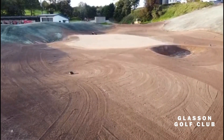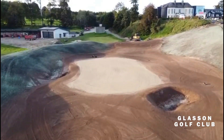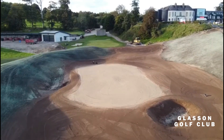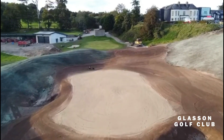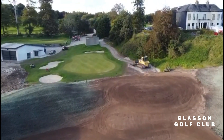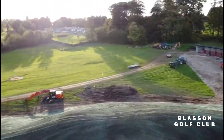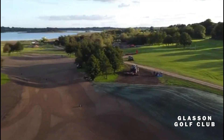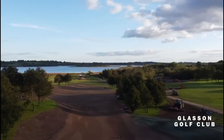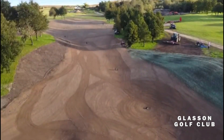Over the next week we'll do more drone footage as a lot of the surfaces are now coming into colour, and we'll be able to show you what the finished product will look like, except for the plantation. It's really coming into play. There's the old house sitting up above the 18th green. Here's the driving range — we will start works there in early March and it'll be completed with four new artificial greens going into the driving range.